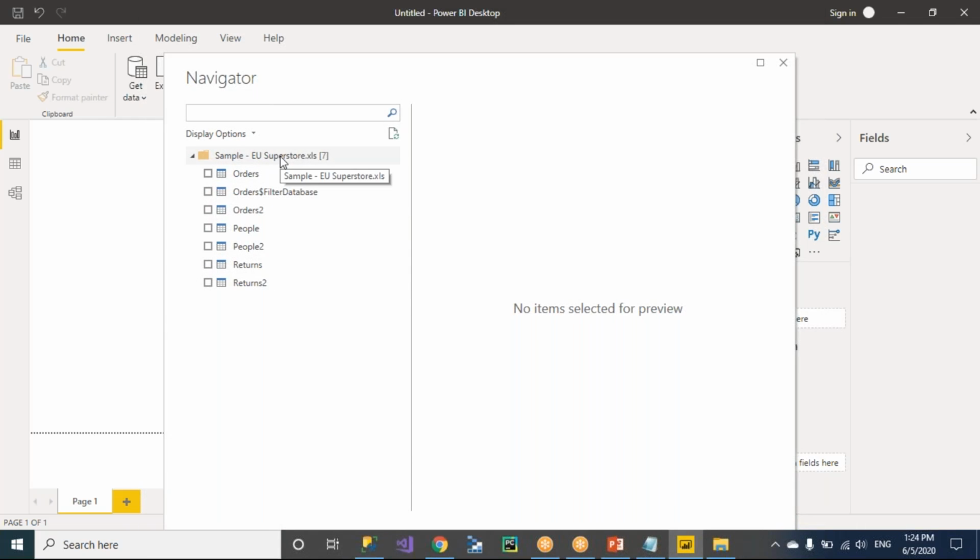What does the navigator window do, or what is the use of this navigator window? Let's say our source file contains three different sheets: orders, people, returns. Out of these three sheets, I want to load orders data into Power BI. So how can I choose only the orders, or how can I choose the required data table from my source file? With the help of the navigator window.